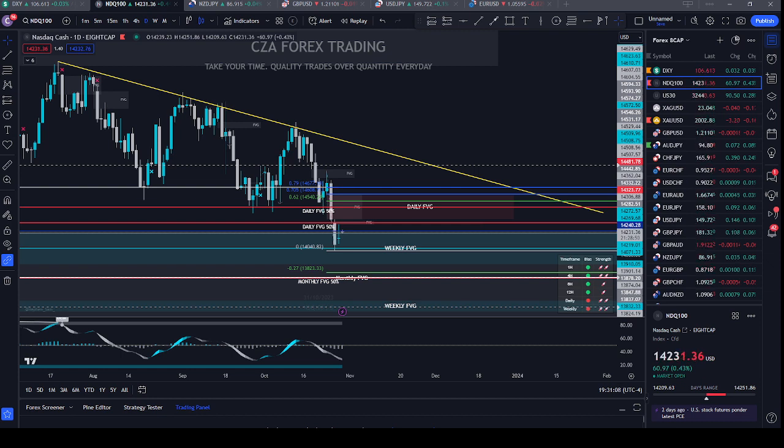So yeah, man. This one, I'm not going to say it's tricky because it's really not. Just remember that our high time frame bias right now is bearish, but your low time frame bias is bullish. But if you're trading with the trend, you'll have more probable wins if you're doing shorts versus longs until you get to those fair value gaps. If you have some longs, you could probably do them all the way up until those fair value gaps, but try to look for good entries into bearish entries.